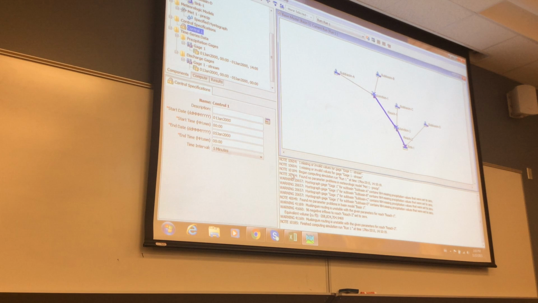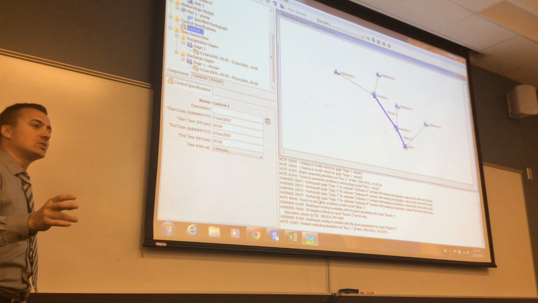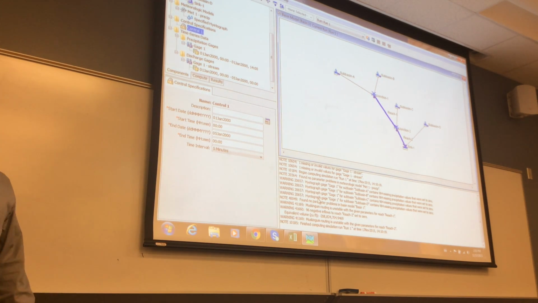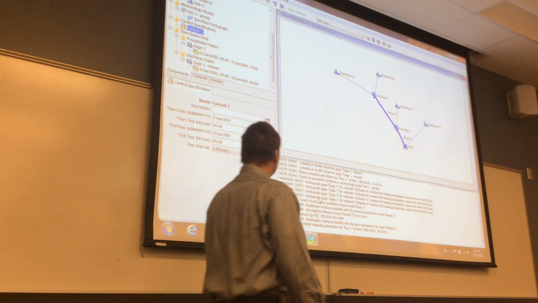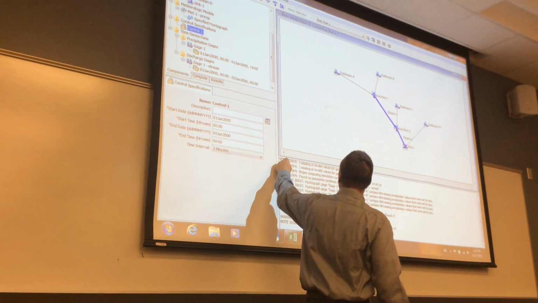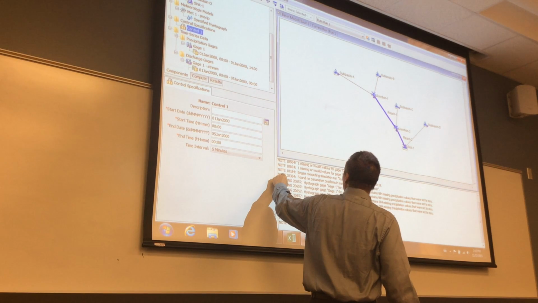I got a bunch of warnings, but no errors. So we can live with warnings. We can't live with errors. Errors mean it's going to crash, so no results. Warning means you went through, but you should pay attention to whatever it's telling you. So here we got no problems.